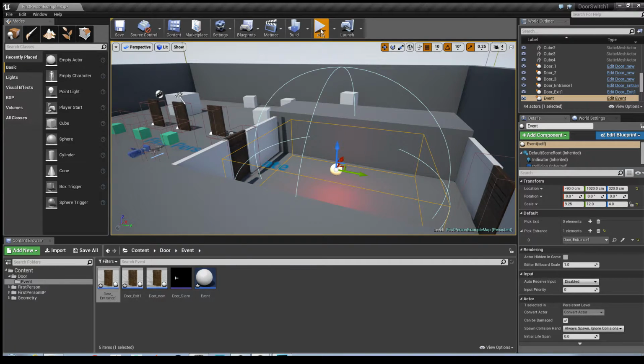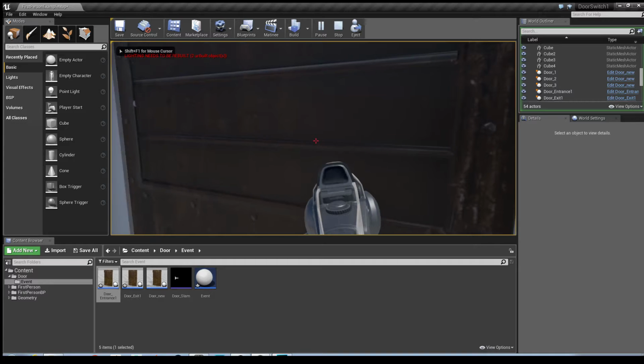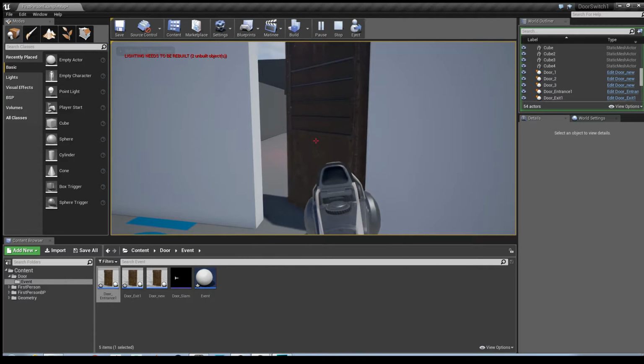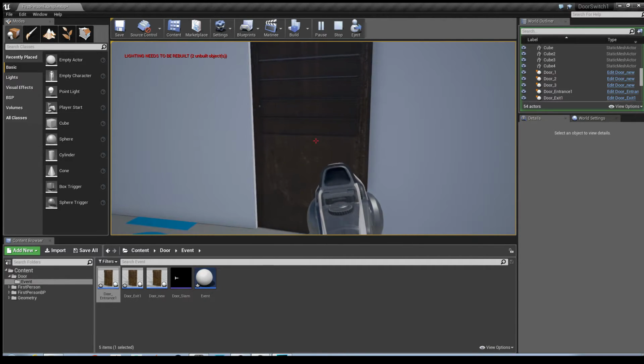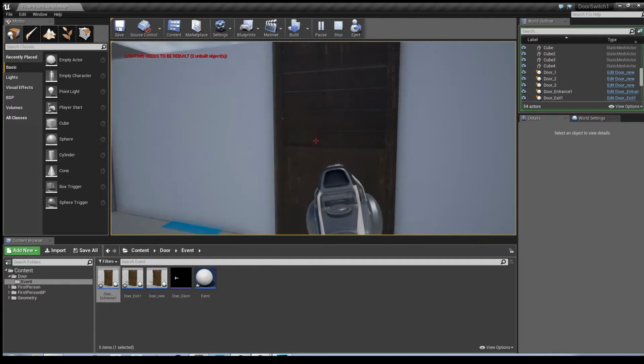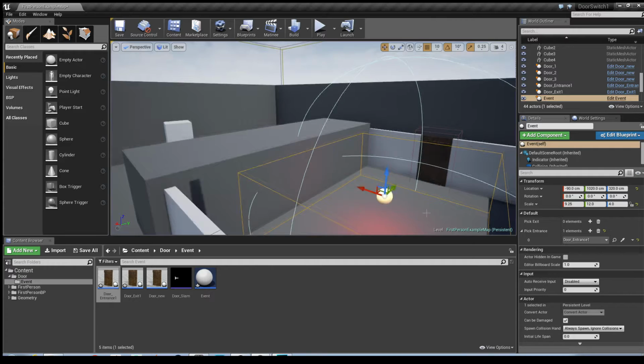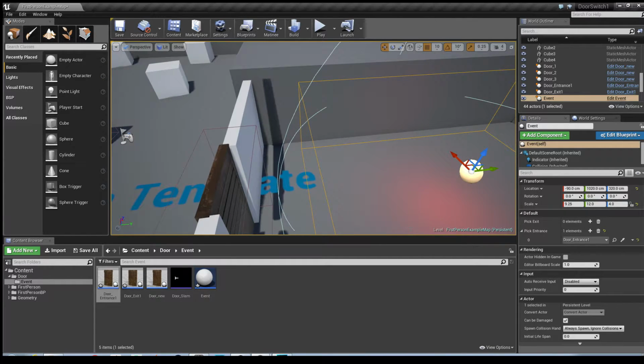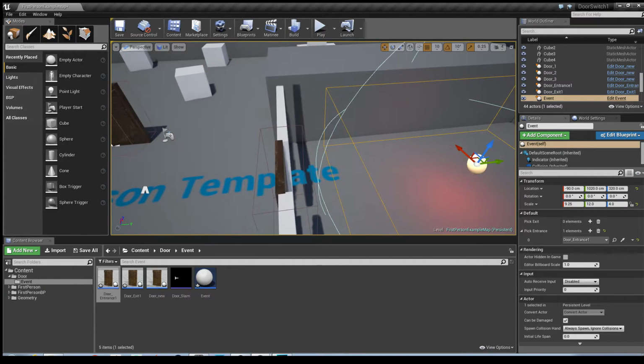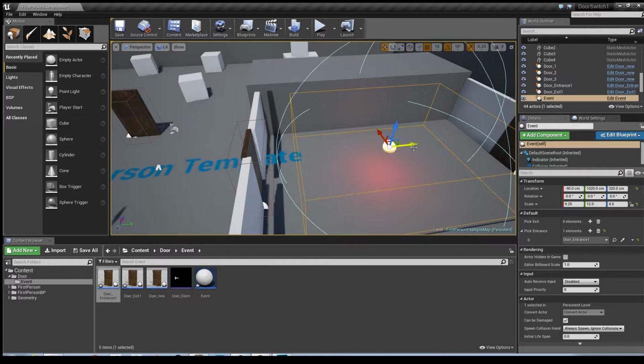Okay, so I'm just going to give that a quick test. Right, see what's happened there is it's firing it off, but the collisions are overlapping, unfortunately, so when the mesh is touching that, it basically thinks, hang on. So here's what we do.